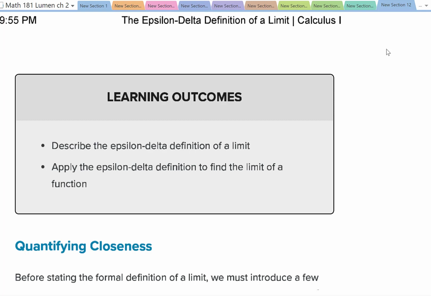In this section, we're going to learn about something called the Epsilon-Delta definition of a limit. The book describes this as the precise definition of a limit. And this goes away from looking at tables or doing removable discontinuities or doing some direct substitution. And this goes into what we call Epsilon-Delta proofs.